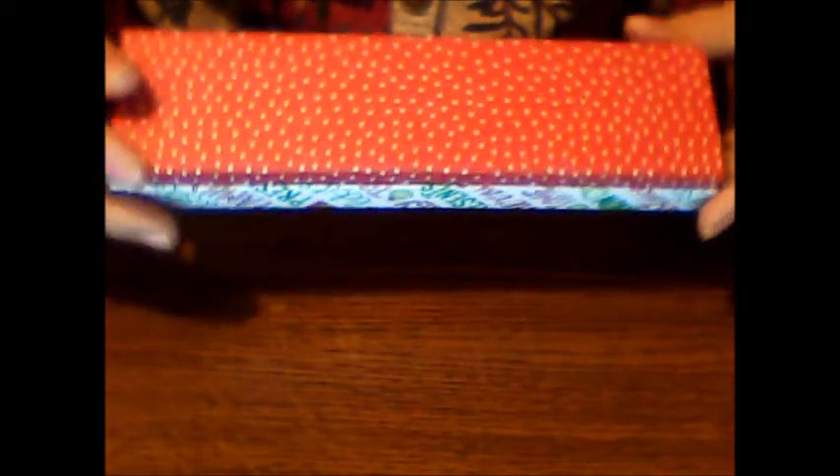It came in this really cute box. It's got Merry Christmas, Let it Snow, Family, presents all over. It's super cute, and then it has the number 10 in a green glittery circle and on the bottom like a Swiss dot, red Swiss dot print. Very cute box. Let's open it up and see what's in day 10's box.